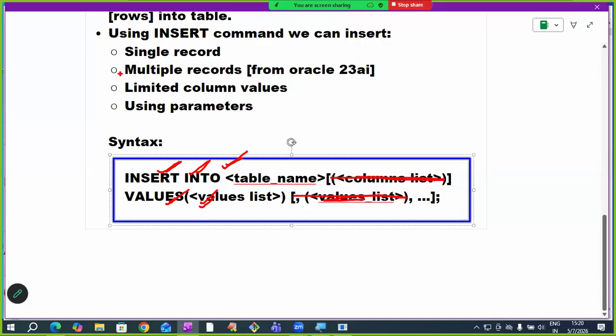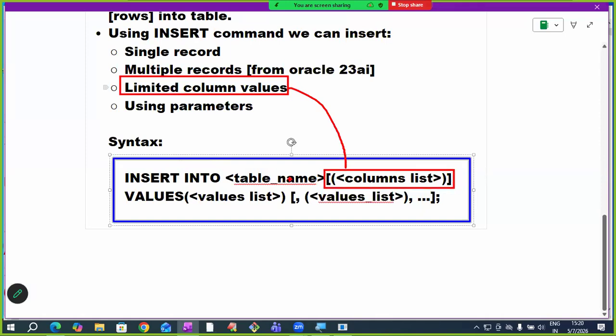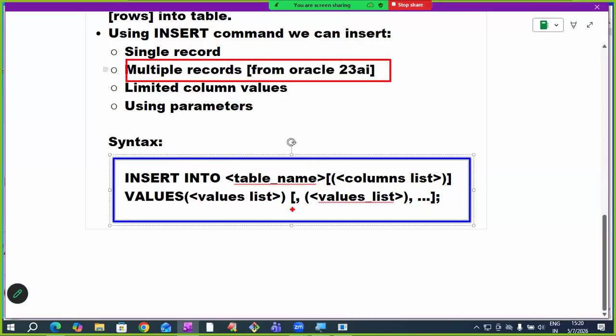If you want to insert limited column values, we specify the columns list after the table name. If we want to insert multiple records, then comma, second row values, third row values, fourth row values, like this. So this is the way of inserting records.